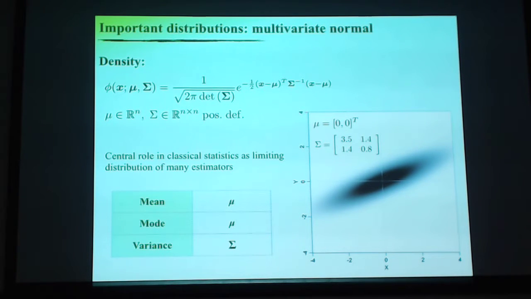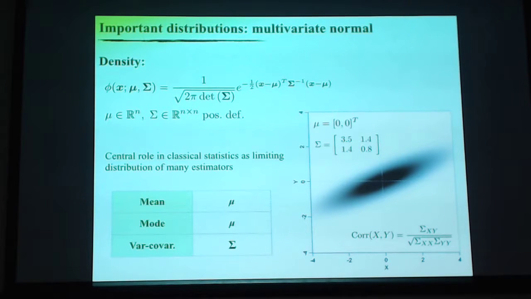Multivariate normal, again, is of central importance in classical statistics and also in Bayesian statistics, because that's the basis for many much more involved models when you introduce dependencies in the mean and in the variance of it. And also in classical statistics, this serves as the limiting distribution to many estimators, including the maximum likelihood. So that's an important thing. It's completely characterized by its mean and the variance covariance matrix, which you can specify independently of each other, and then it's sufficient so that you don't need to give any higher order moments.